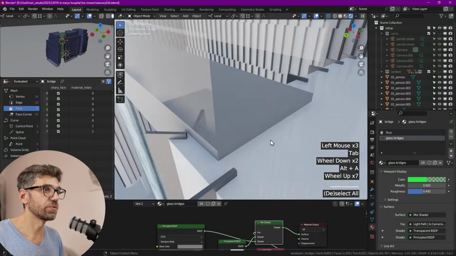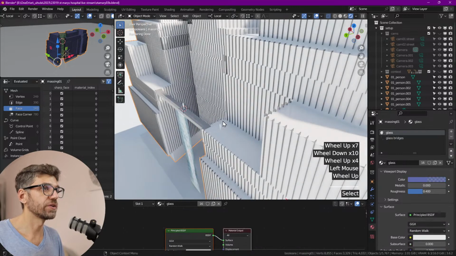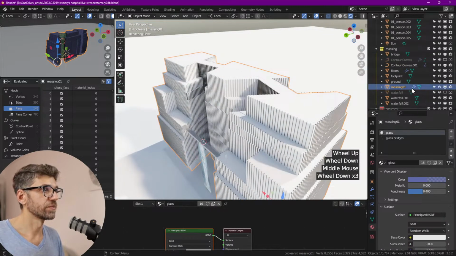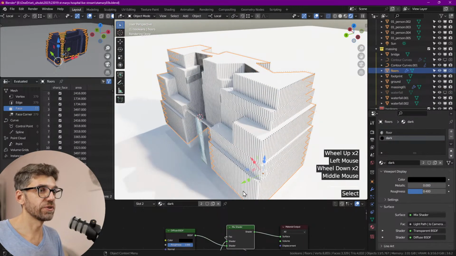And that should work fairly well, except why is this not the top part of our bridges on top? What do we have here? Glass bridges. Floors. The floors have gone away.